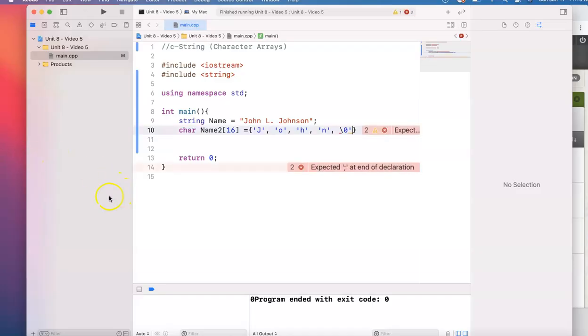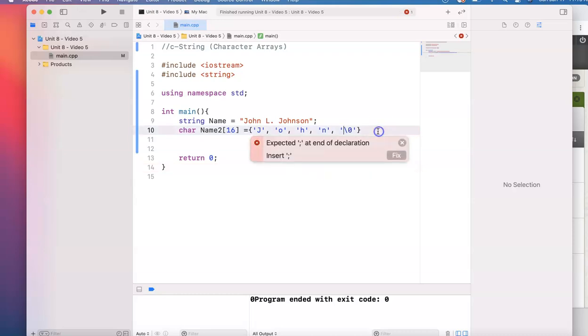I forgot to put a single quotation before that. So you can see, just to write the name John, I gotta do all that. Well, I'm not gonna do that. I'll block that. It works, but I'll block it.